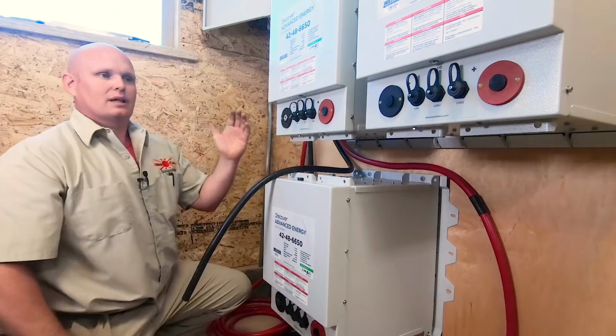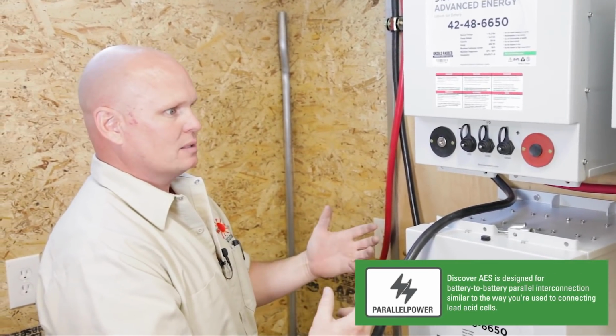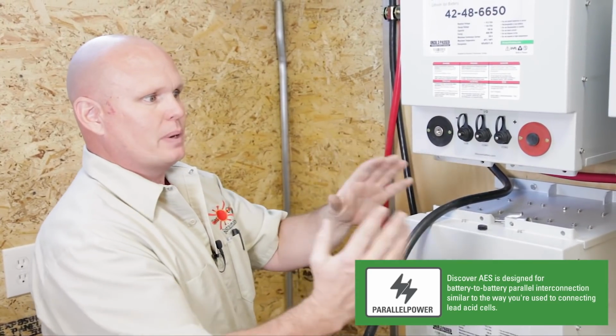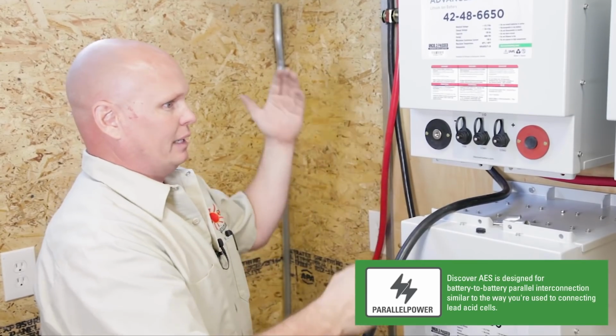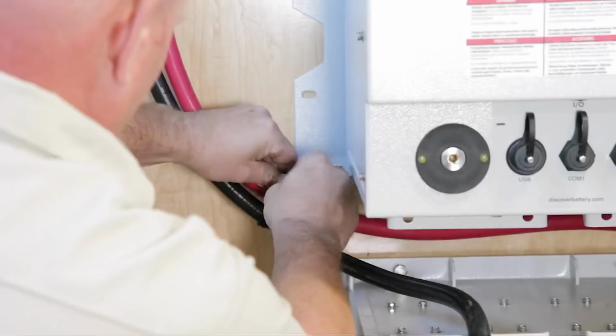Both cables need to have a similar feed point coming from the outsides. And one of the things I really like about using these batteries is I'm really able to wire them similar to a lead acid battery to where I can parallel these batteries and jump them. I don't have to have an independent cable run for every battery. I can just run a home run to the main connection point and then parallel them off that.